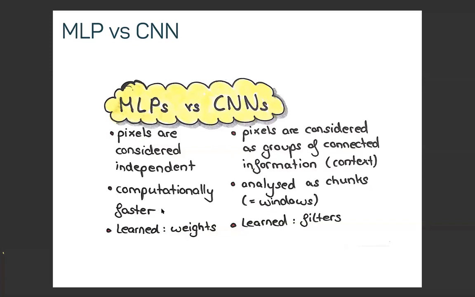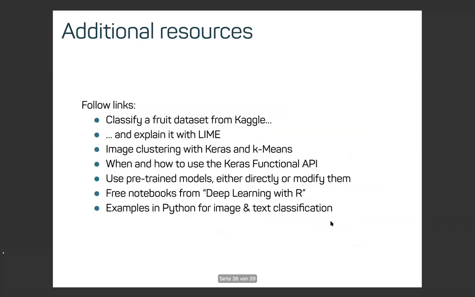It is computationally pretty fast, but if you have something like images or even text, it is important to consider each pixel in the context of other pixels, or each word in context if you have a text model. So it is important to use these sliding windows, because now we don't have to look at one pixel at a time, but can look at pixels in combination with the surrounding neighboring pixels. So we now analyze chunks. The big difference learning-wise for our neural network is that before we learned the weights, and now we actually learn the filters. What this means will become clearer in a minute.